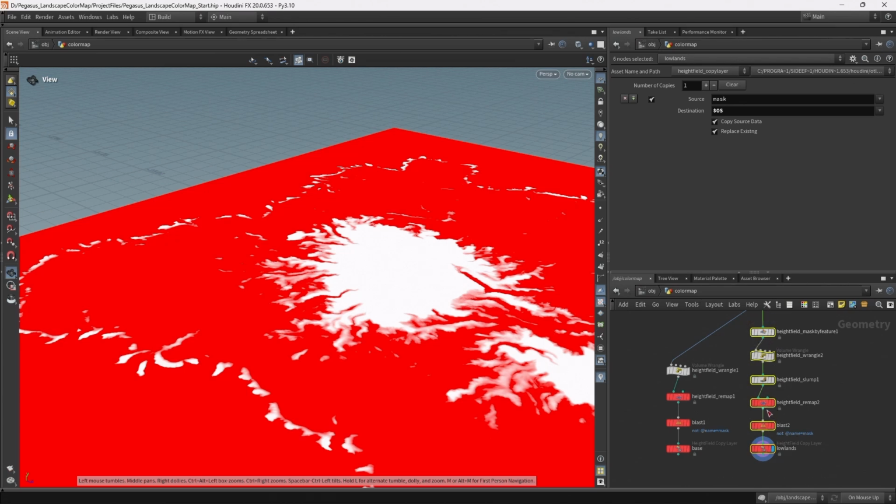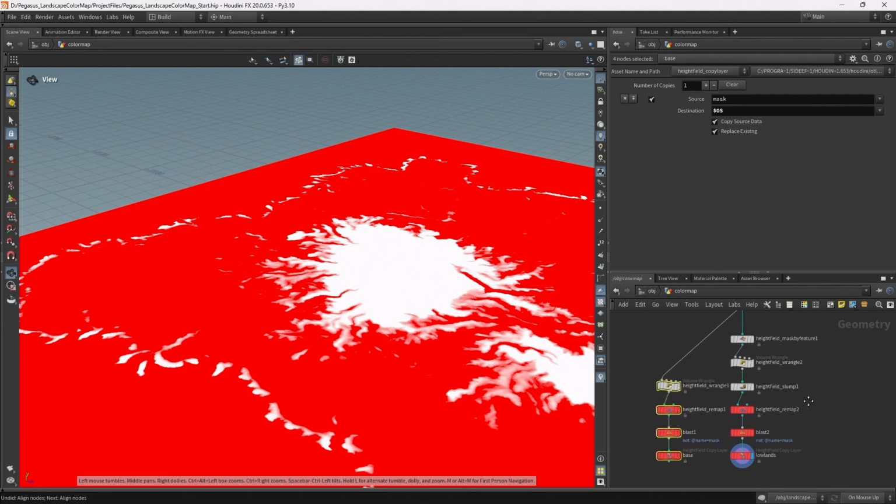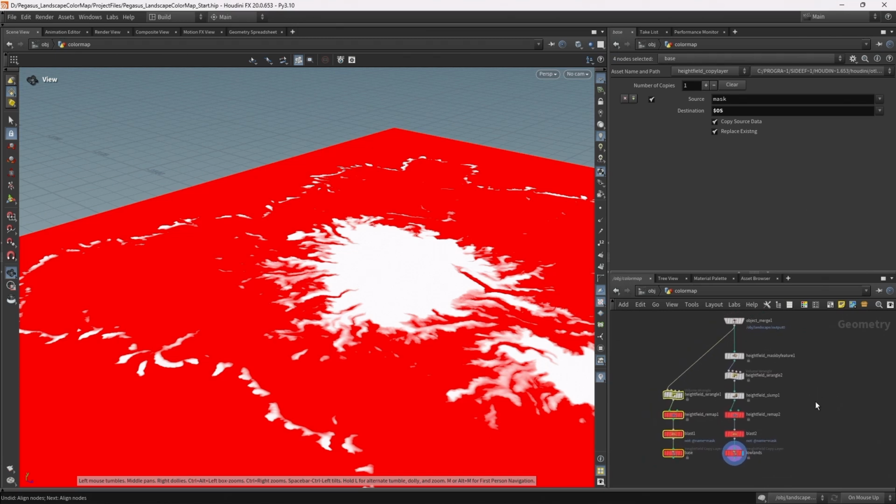I can also hold A and left click, swipe right, and that will align them horizontally. And depending on where you put the mouse, you can swipe them up here, or I can swipe them to align with the bottom node. So, a few handy tips to keep your network nice and tidy.